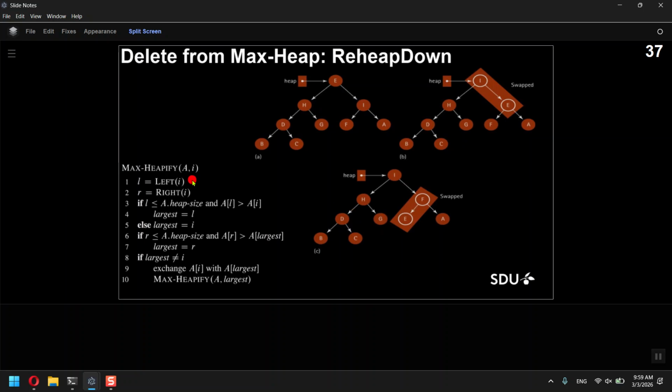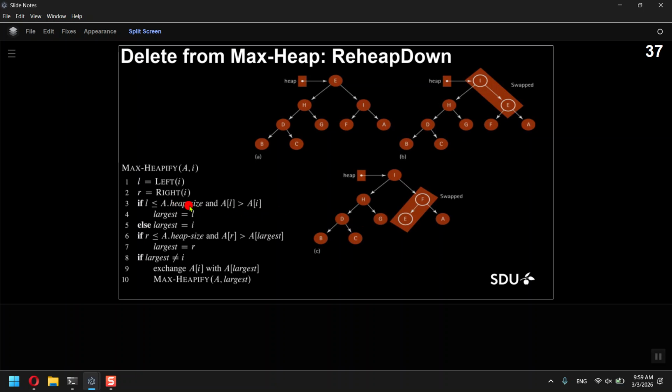Calculate the left. No left. None. It's actually, we can have it as a left based on calculation, if we use the formulas. If we use an object, we will know that it's none. But if we use the formulas, we will calculate it and we will get a position for the left and a position for the right. But if you go to the if statement, compare L with the heap size, the position here is actually after the heap size.